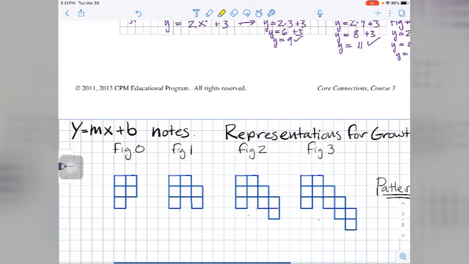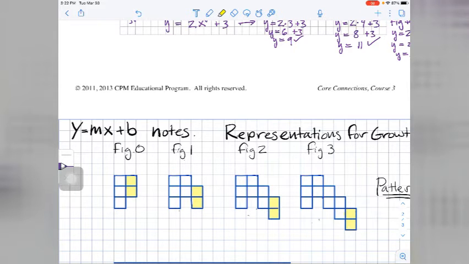So to get us started, I'm going to start out with this one, and we're going to analyze it the same way we did with the other ones. I'm going to start looking at new tiles, and the only thing that I see growing is that when I go from figure 0 to figure 1, it's sort of adding 2 tiles that are growing diagonally, and then 2 more in figure 2, and then 2 more in figure 3. And so that's sort of my growth there.